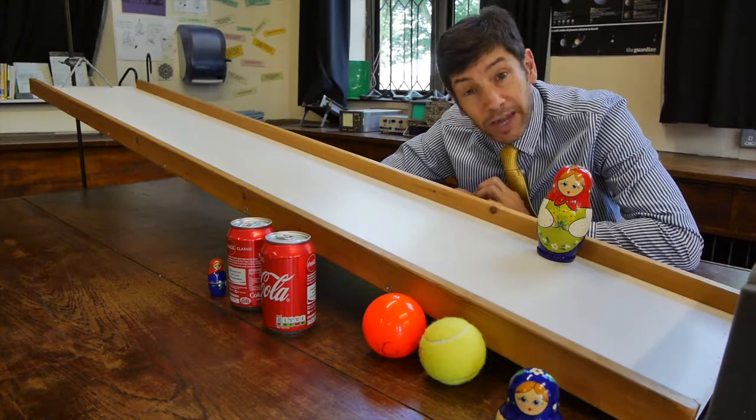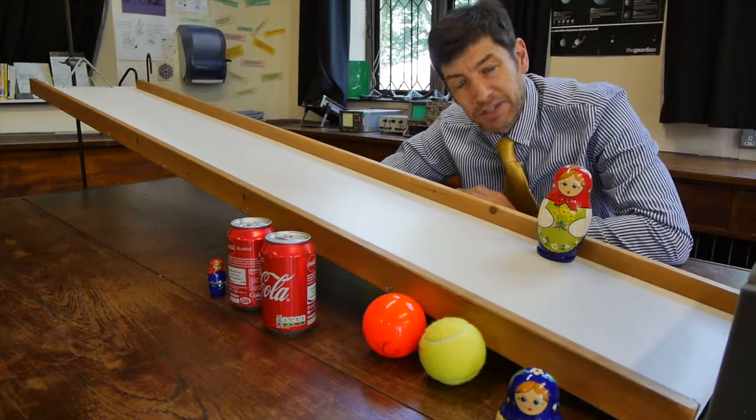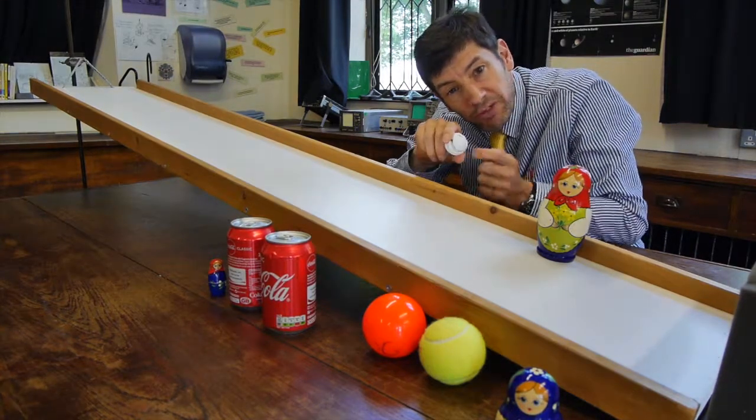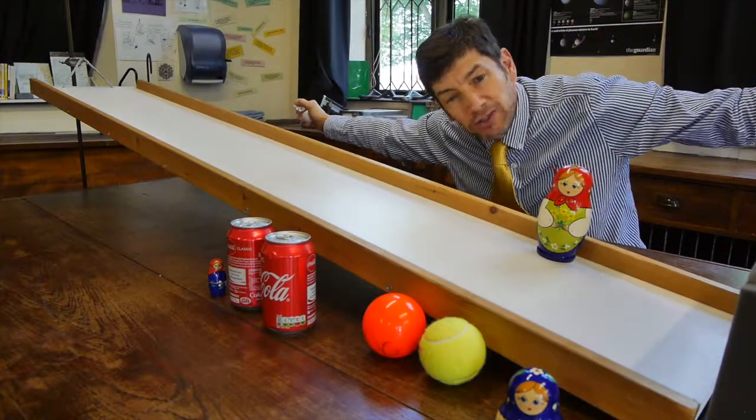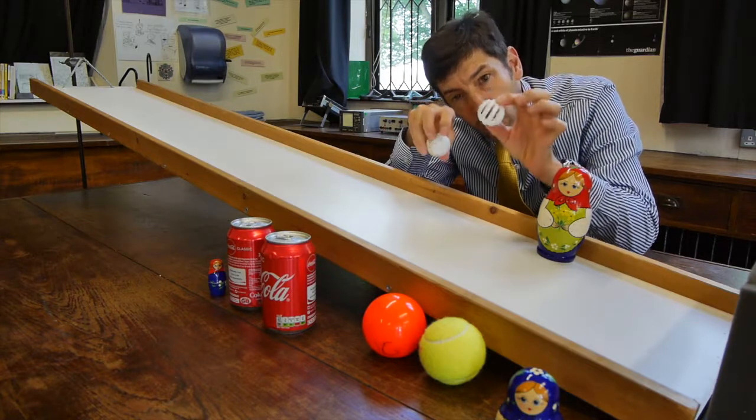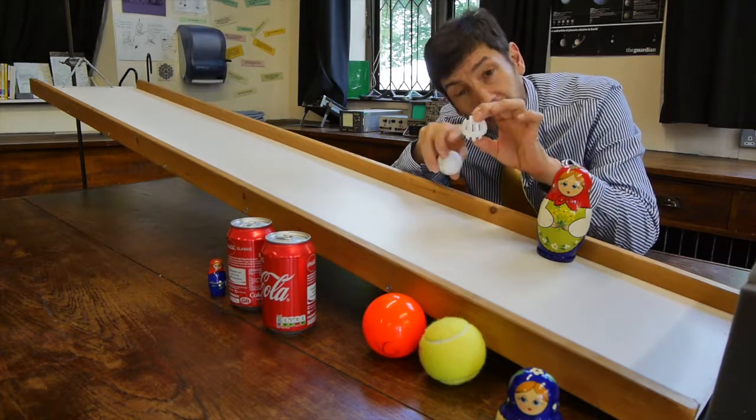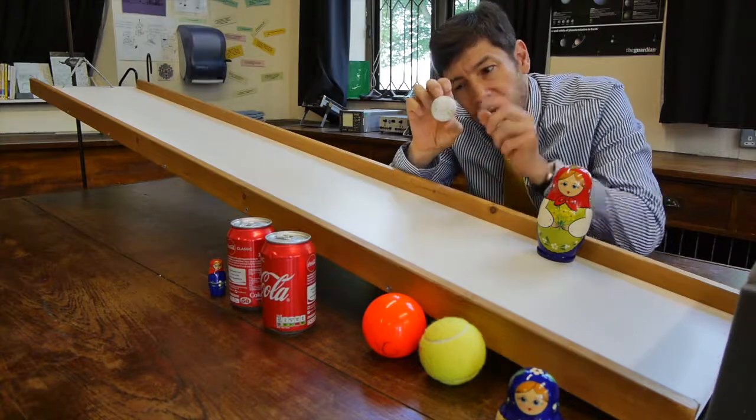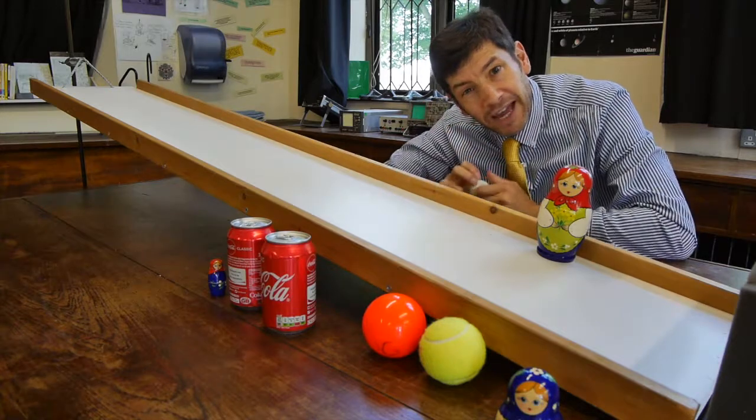Angular momentum takes into account a number of factors, but one of them that's really important is where the mass is positioned. If the mass is very close to the body or the rotating object's center, it has a lower angular momentum than if the mass is spread out a long way from the center. So have a think about these two. The hollow one has all its mass on the outside, so it's got a lot of angular momentum on that outer shell. And the solid one has its momentum spread throughout its mass. It's got mass in the middle going all the way to the outside.